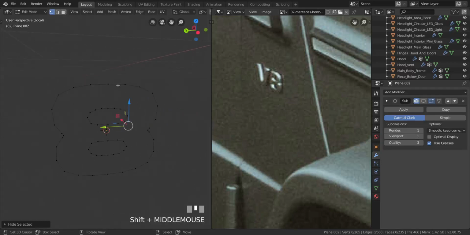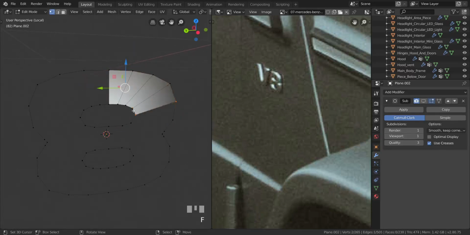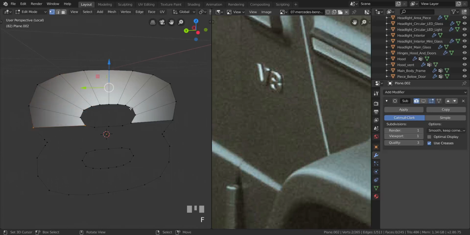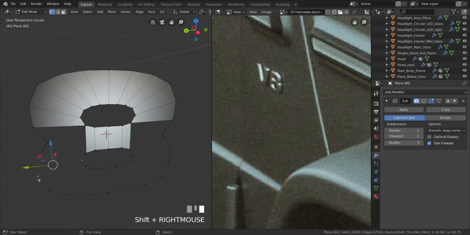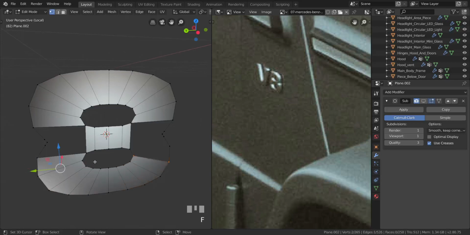And I'm going to take 1, 2, 3, 4. Press F. 1 and 2. Press F. I think to here. Take these ones. Press F. All the way to here. Take these. F. These two. F. And then F. Take these two and then F. I'm going to do the same thing here. The same thing here. Press F. Take these two. Press F all the way to the other side.